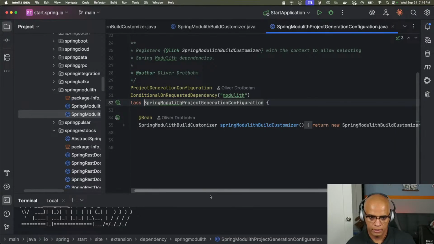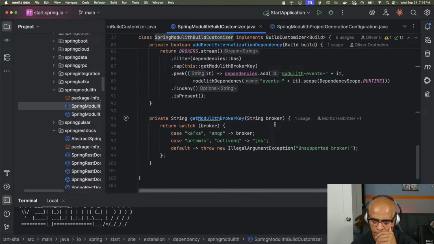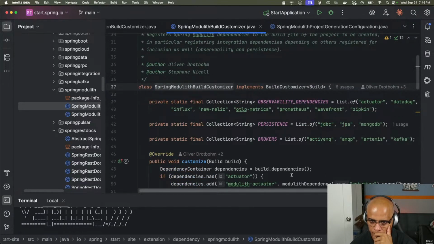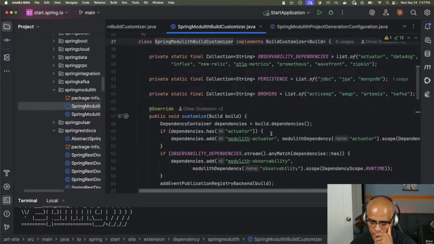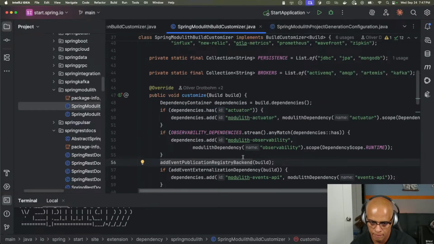Spring Modulith Customizer. Where does it get the persistence brokers? Has actuator, add event.